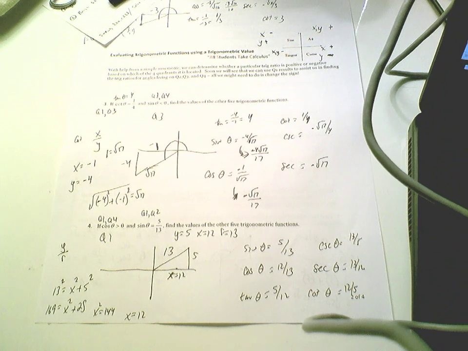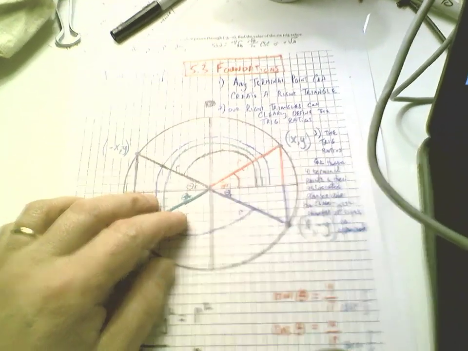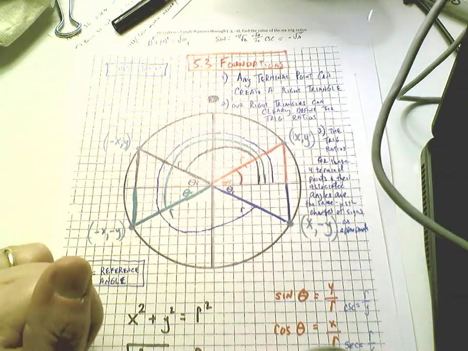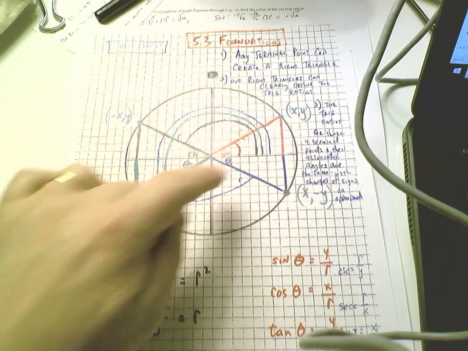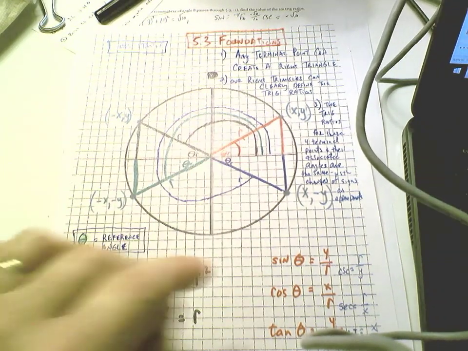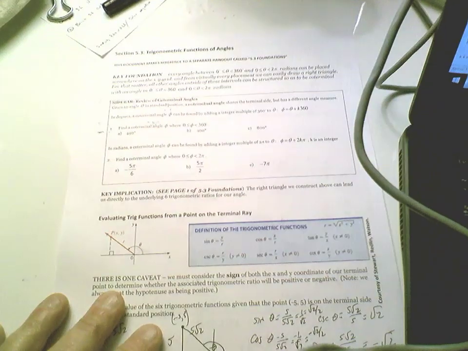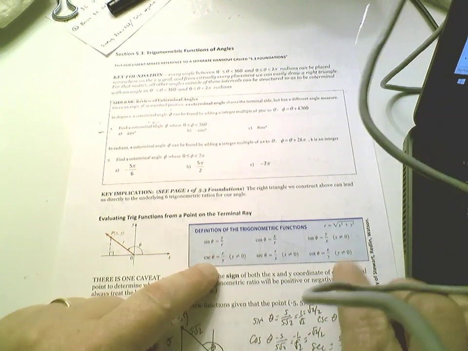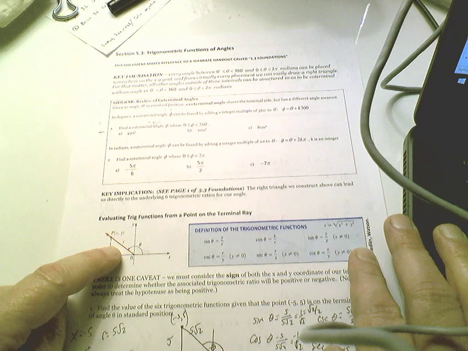So this concludes part 1 of section 5.3. Please get to know this bow tie diagram. Understand what is happening in it. Go back, watch this video one more time. Understand how we built this thing, where these relationships came from. Translate that right into what you get in your notes packet. It's the same thing. What you saw in the bow tie diagram is just a more complex version of this. I put everything into one picture for you.